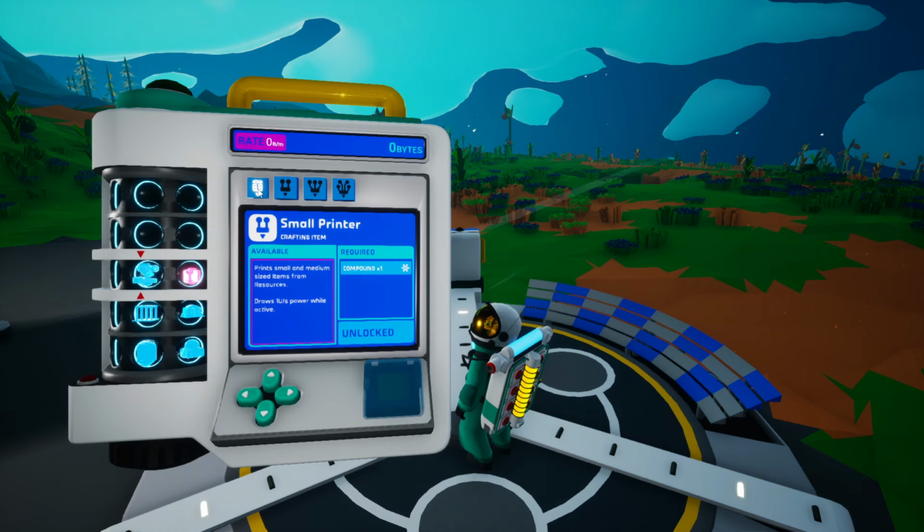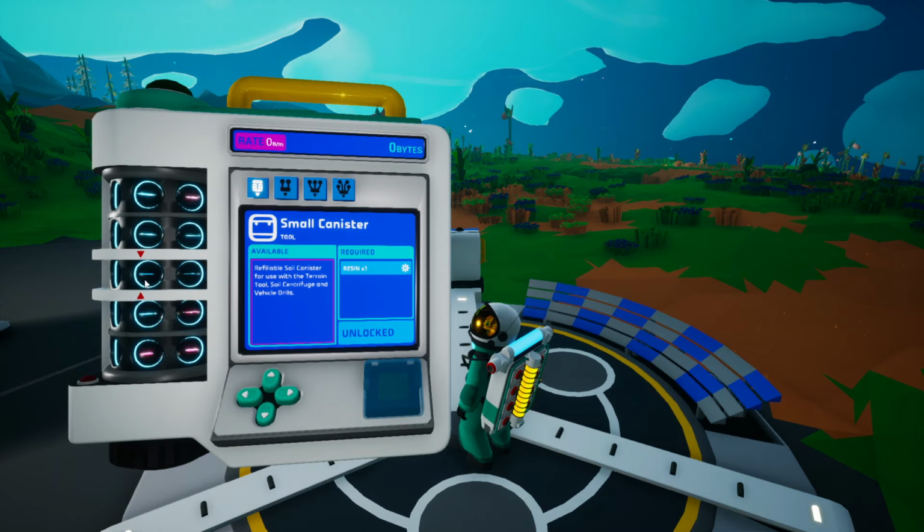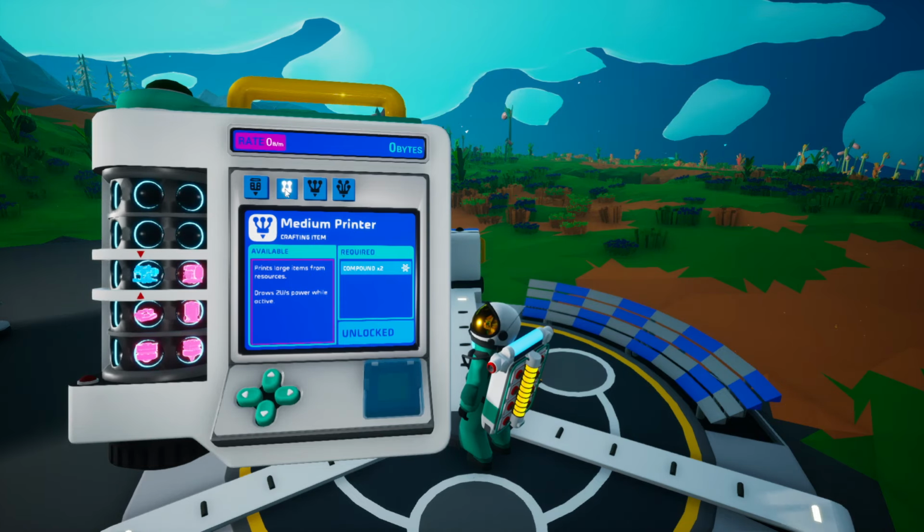You can see here it says small printer, medium printer, large printer, and shelter. Clicking the small one will basically show you all the things you can buy that can be made either in the backpack or at a small printer. This is what you can make in a medium printer, large printer, etc.